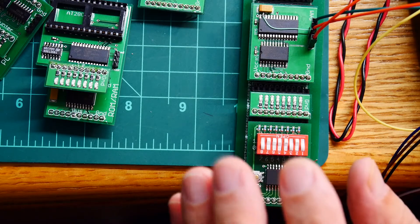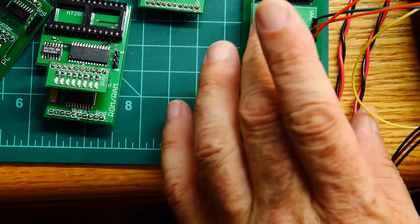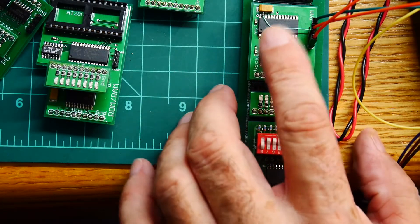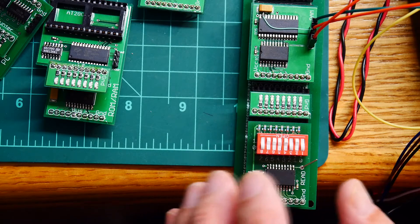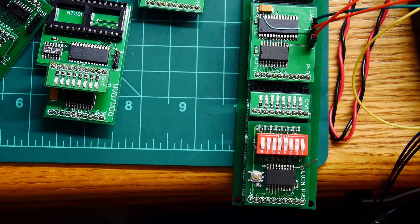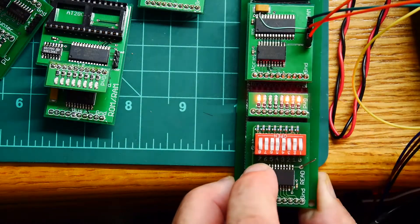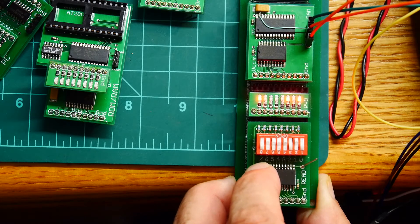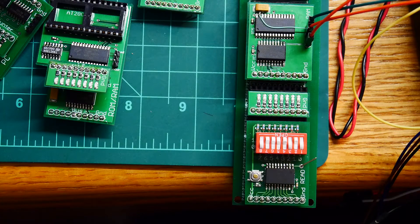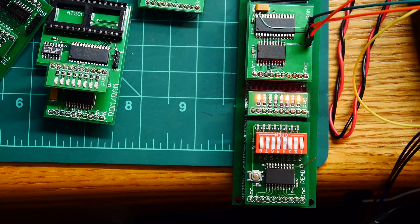Figured out what's going on. I need a low-going pulse for the output enable, a low-going pulse for the write of the RAM, but I need a high-going pulse for the octal latch. I forgot — too much vacation. So we clock zero into the latch, looking at address zero, put something on the bus, assert the write pulse to write into memory, then enable the RAM — and there we go, we get back out what we put in. Now that we've confirmed it with the old chip, let's put in the new one.